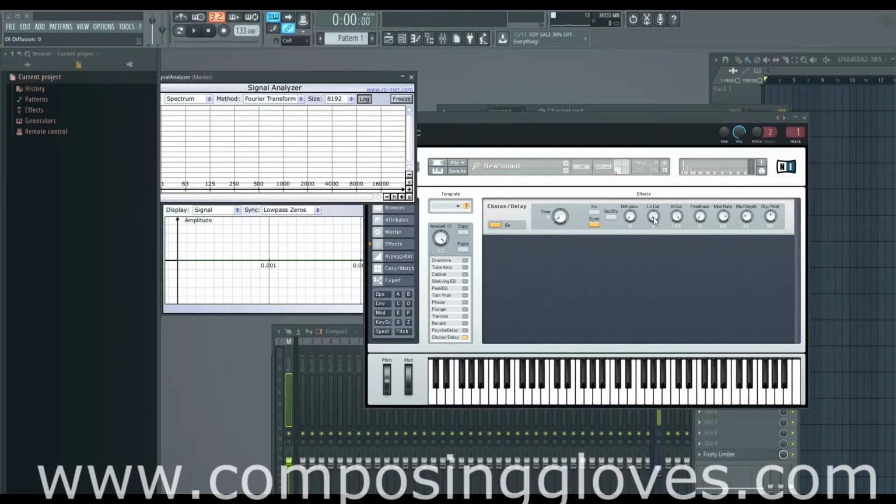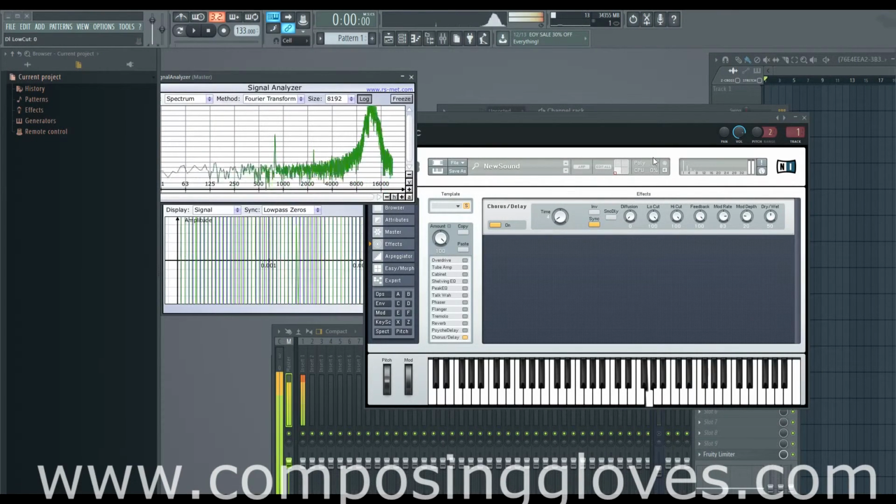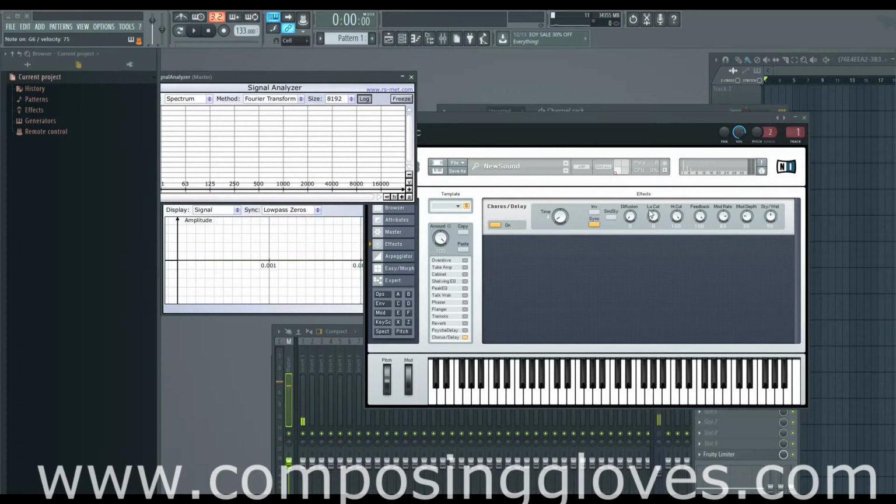We have our low cut, which cuts the low. It's a low pass filter to the feedback loop and all the delay and everything. But you see, we get some weird resonant stuff going on because apparently it stops right around here. And that's an example of when you would use the panic button.